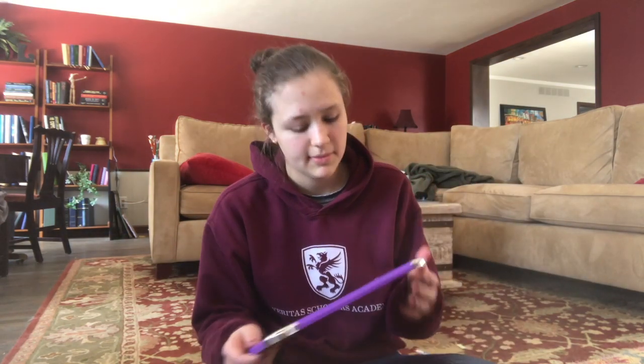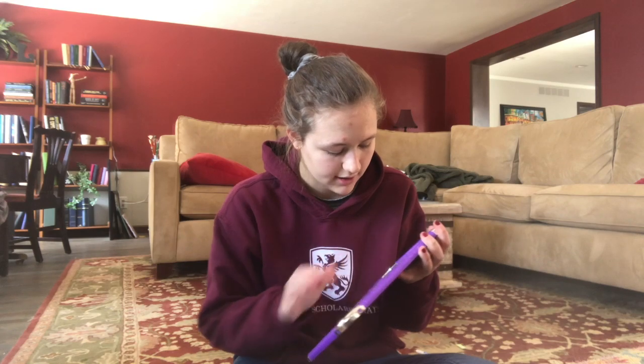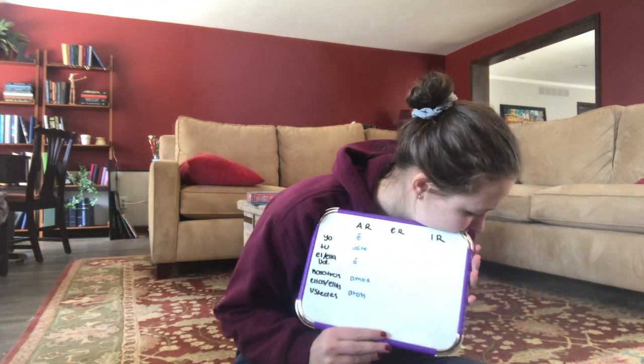Oh, and I made a mistake. You don't put an accent over the aste, or the a in the aste. That one is accent free. So your endings for the preterite AR verbs are é, aste, ó, amos, aron, and a couple examples using those. If you wanted to say I worked in the morning rather than I work in the morning. So I work in the morning would be yo trabajo en la mañana. And instead of using the o ending, we're going to use the é ending, so it would be yo trabajé en la mañana, which is I worked in the morning.